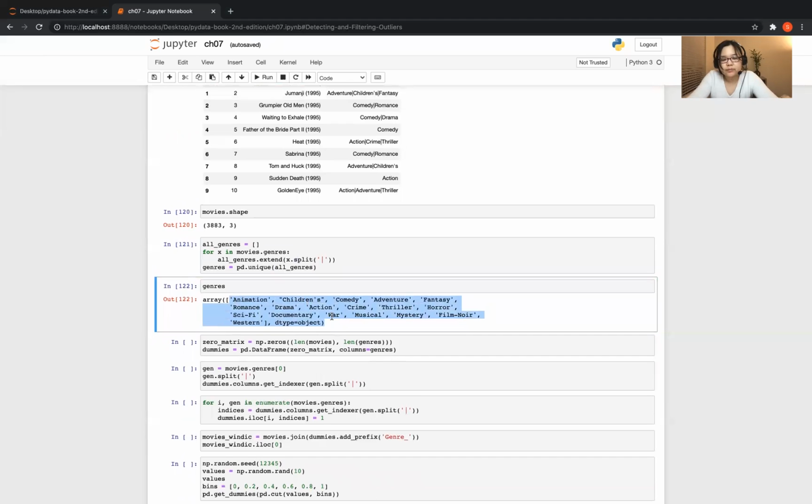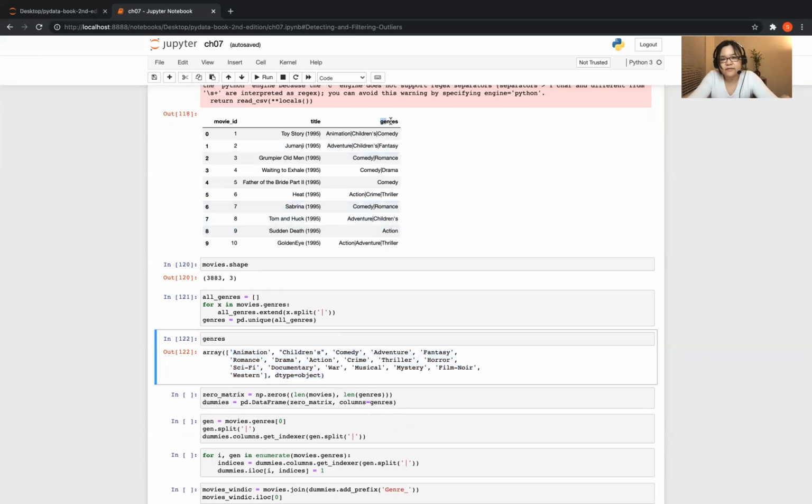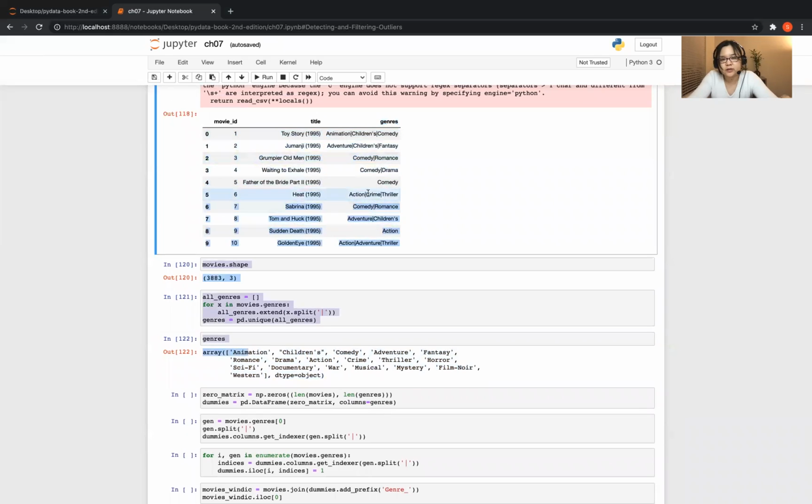Actually, the most difficult part is to create the dummy variables like genres animation, and any movie that has the genre animation should be 1, right?